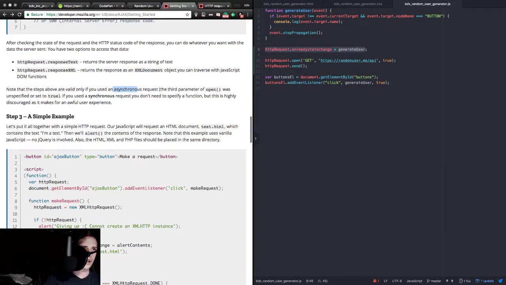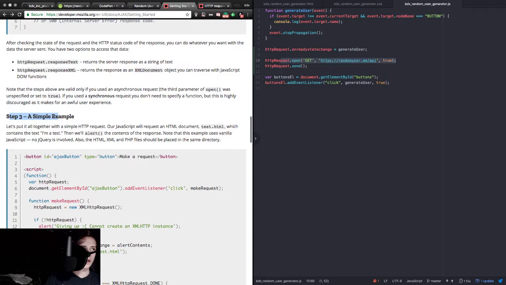The third parameter of open was unspecified or set to true, which we've got both. We're using open and it's set to true. If you use a synchronous request, you don't need to specify a function, but this is highly discouraged. Okay, so we are going the better route, it seems like, by doing this. At least that's how it seems so far.